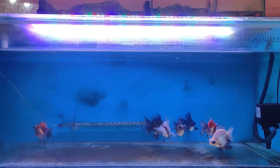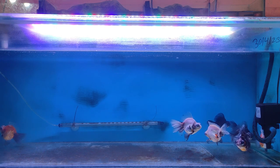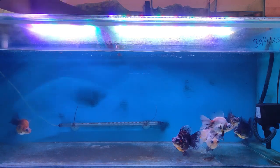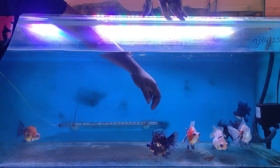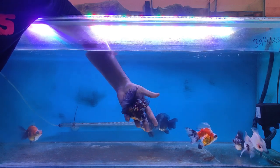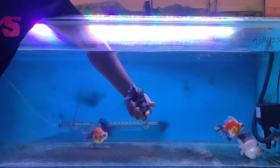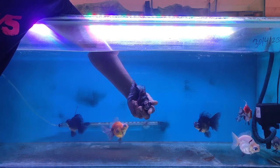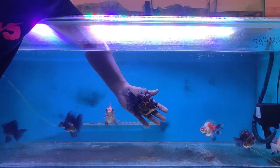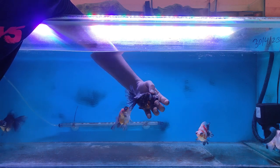Here we go for our main attraction of this video, as they have been received recently. So this goldfish is called demekins. Telescope eye demekins. You can see this eye has been popped out. Those who don't know about demekins, this is not a disease or something. This is the pattern of these fishes.